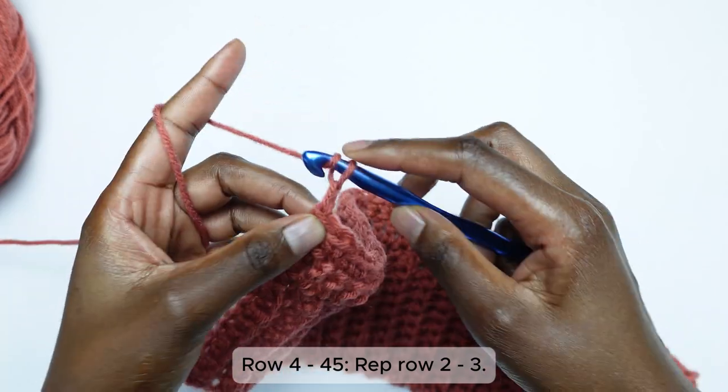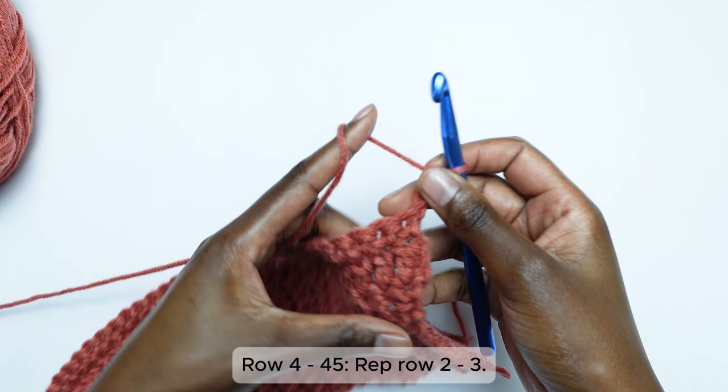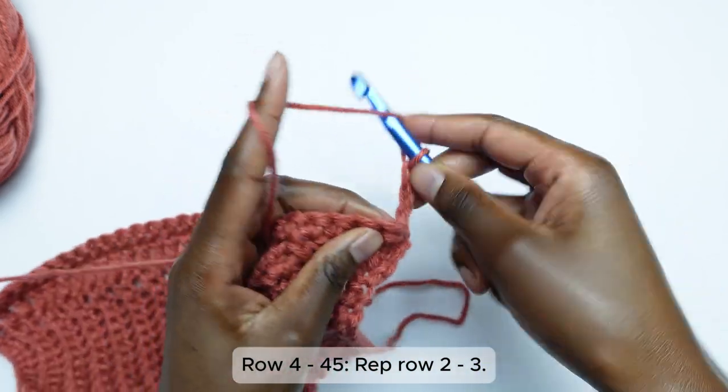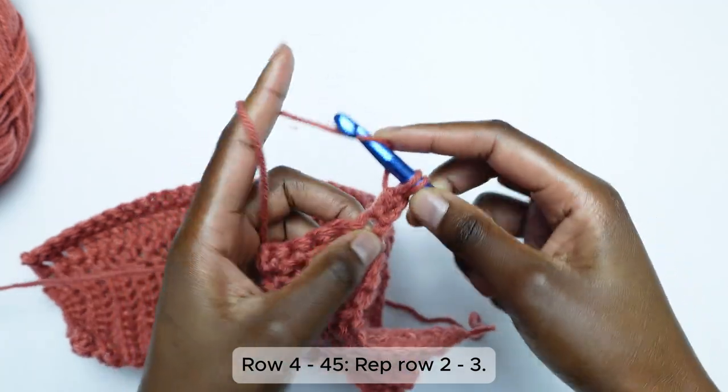From now on, we'll keep repeating row 2 and 3, which is a double crochet row followed by a single crochet row until we have the length of the cardigan we want.